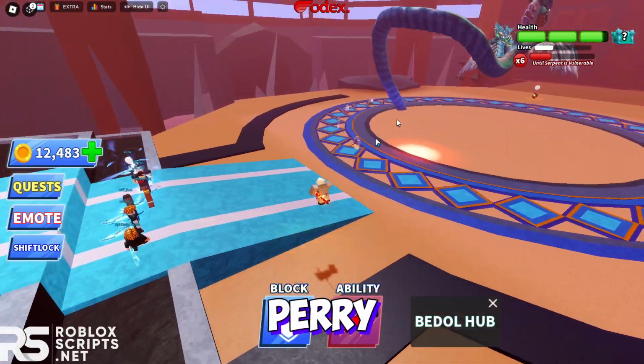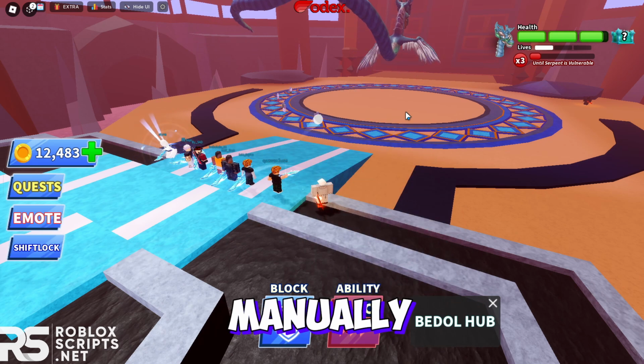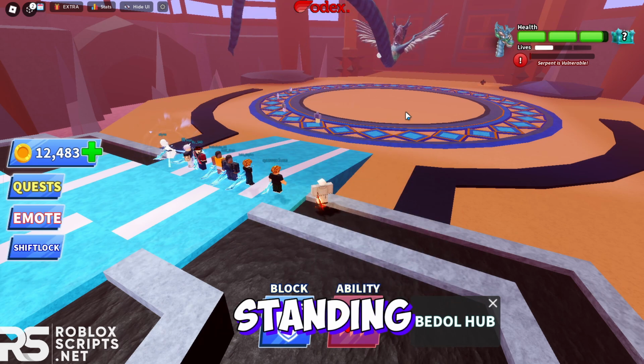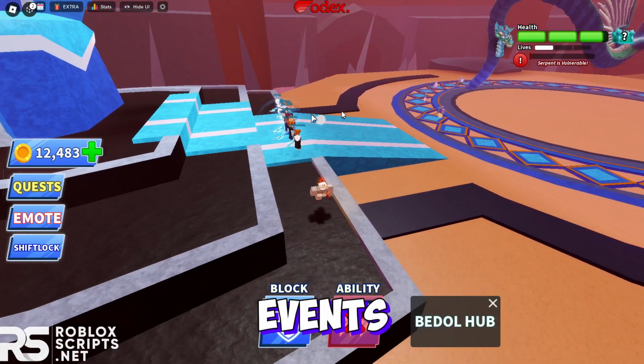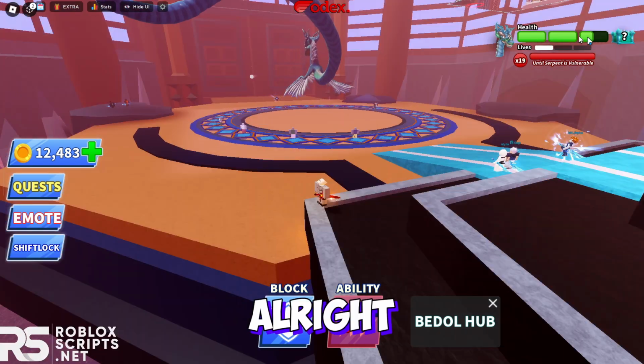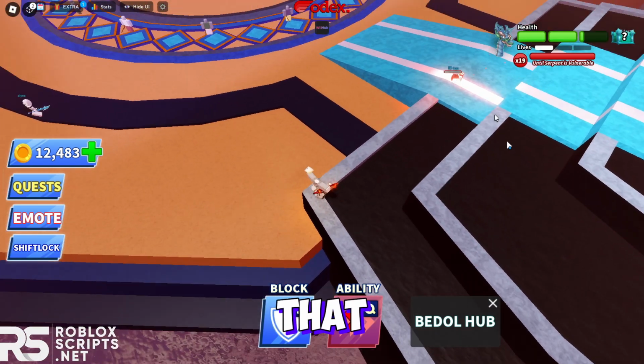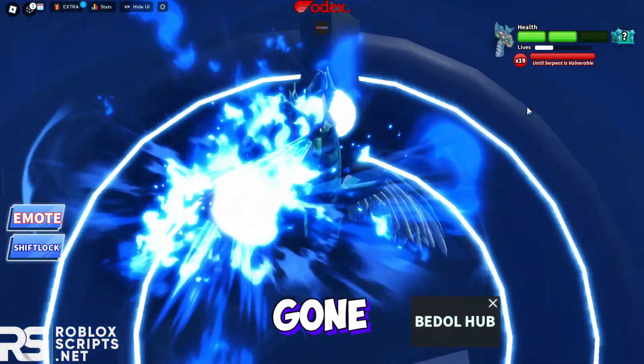Oh, the auto parry doesn't work in the event. That's unfortunate, because you have to actually manually parry now. So that's why everyone's standing here. I'll try to find a script that works in the event. Alright, five more hits. I'm already on my last life. Alright, that's another hit on the boss. Another hit on the boss. And that guy's dead. Okay, that's one bar gone.